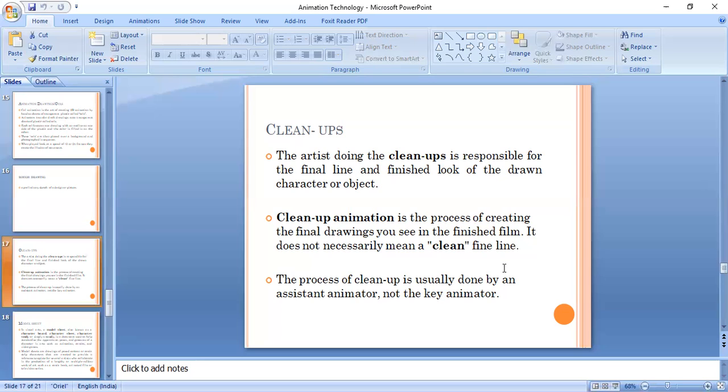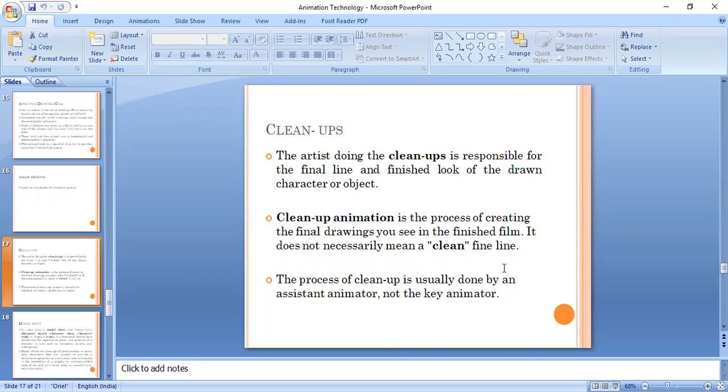So after you are done with your storyboard scripts, your rough images and rough drawings, and then you have finalized these drawings and are done with all your coloration and smoothing, then cleanup is the process under which the artist or animator works to smoothen the lines and finish the lines, so that they look and feel good.